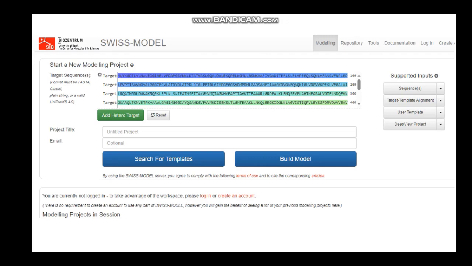If on pasting the amino acid sequence, the sequence turns colorful, it means that it is suitable for the further analysis using Swiss model. It can be a target for the Swiss model analysis. But if it doesn't turn colorful, it means the Swiss model cannot process it for further analysis.